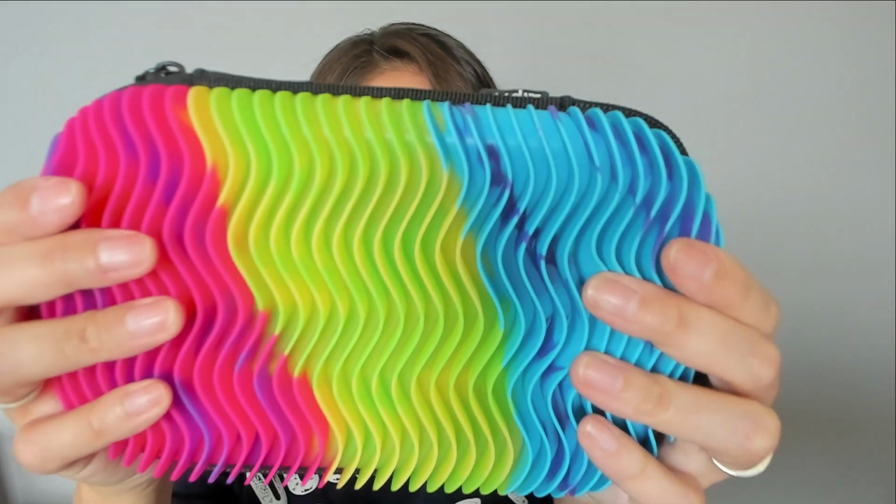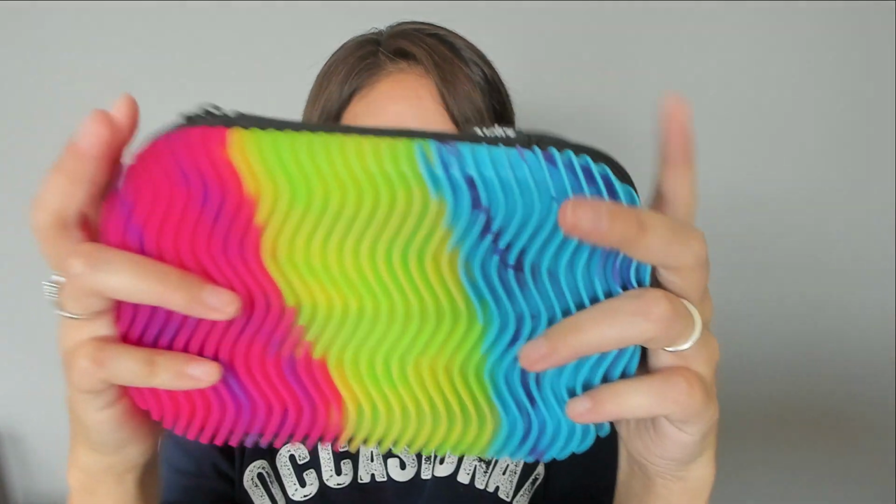But I feel like if you do this literally all day, every day for an entire year, these little pieces are gonna split and rip, and it's just gonna be weird. I don't know. We'll see. And I feel like gross dirt is gonna get all caught up in there, and I don't know if I like that, but I like the idea. And she loves it, so whatever. Okay.